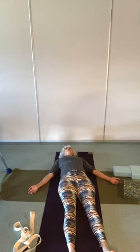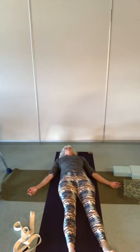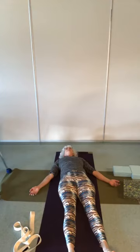Your eyes are soft, your cheeks are relaxed, the jaw is relaxed. And adjust your arms so you can feel that space from shoulders to ears. The fingertips are not touching anything so that our subconscious mind can let go. Nice, long, even breath in. And releasing, letting go.